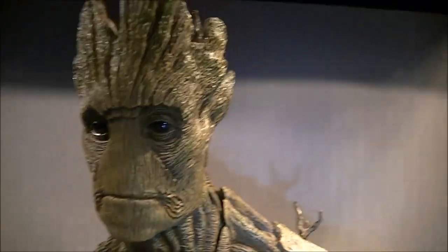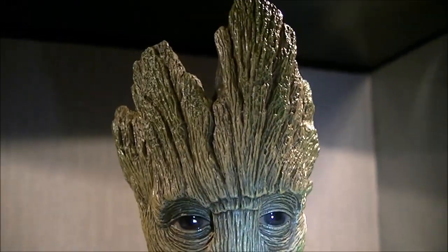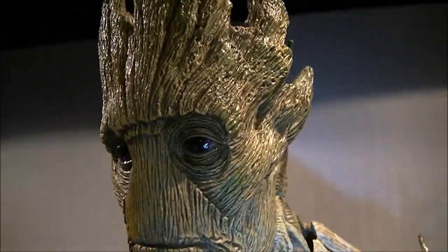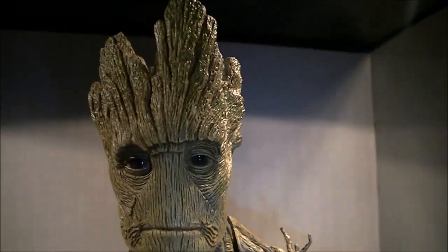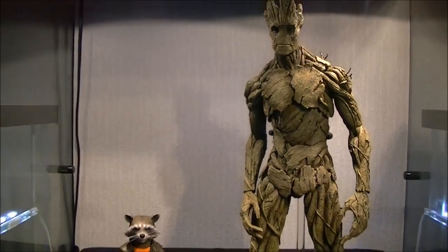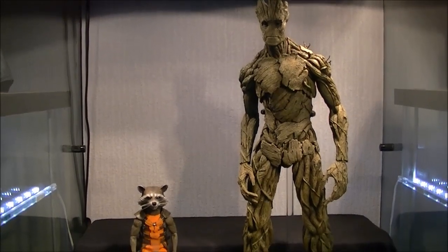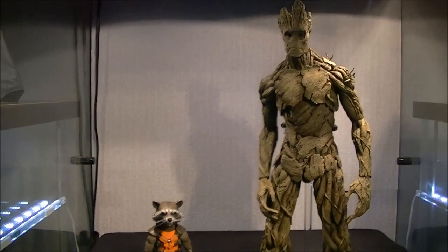This one's got a sort of look of sorrow in his eyes. The eyes have got a lot of depth. Paintwork is really good. It does show kind of moss on the bark, so you do have the shades of green. Yeah, the sculpt is just really good. Also, bear in mind that both of these characters in the film were complete CGI. So, again, they took a computerized graphic and turned it into something that you can actually touch and hold. So again, Hot Toys have done really good work.